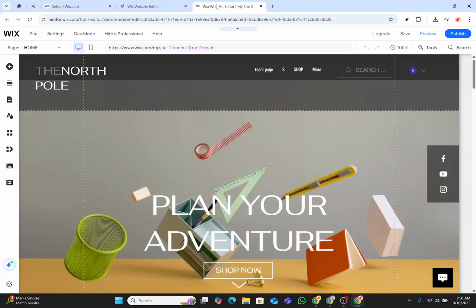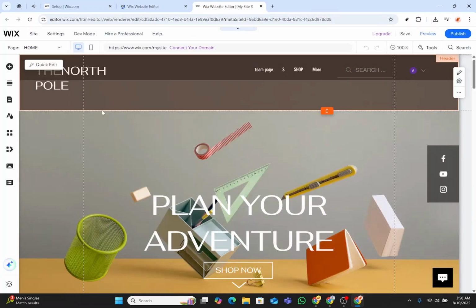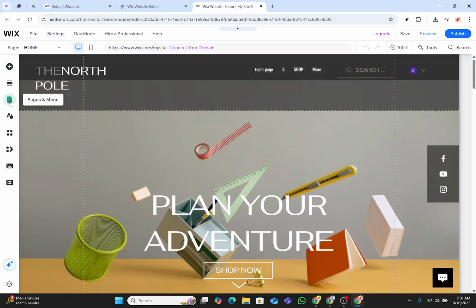Once you're in, click the Design Site button. This action opens up the main interface to personalize your Wix site. From here, you can make changes to the appearance and the structure of each page. You'll be redirected to the Wix website editor now. It's where the real magic happens.